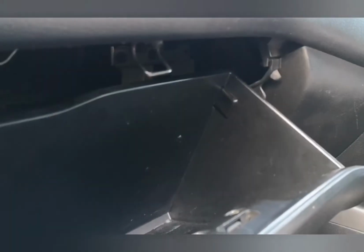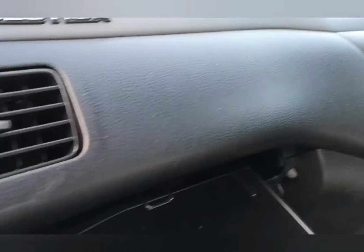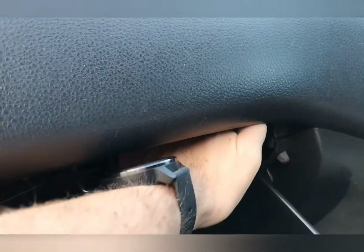So here goes. You have to first of all take the glove box out. So to take the glove box out, first of all, there's a little tag. Let me just get a light. So there's this little tag there, and to do that, all you've got to do is put your hand in from behind, lift it off of it. So it's really hard to see this.